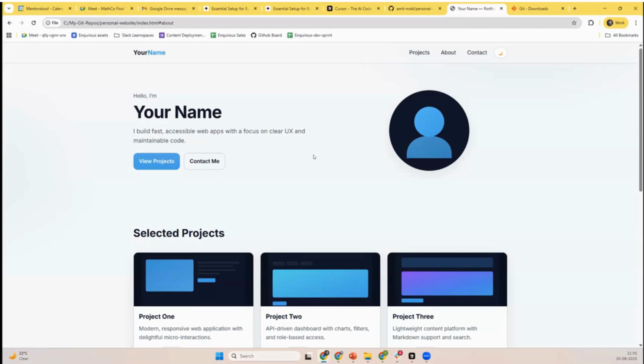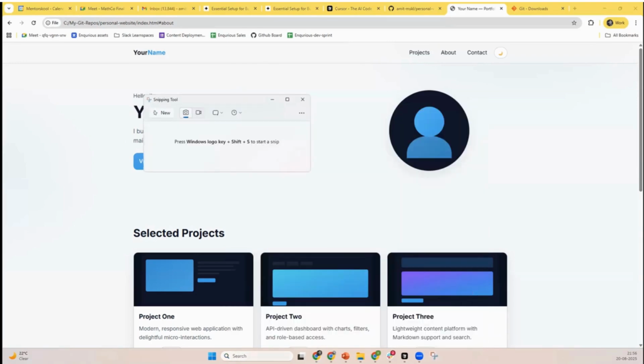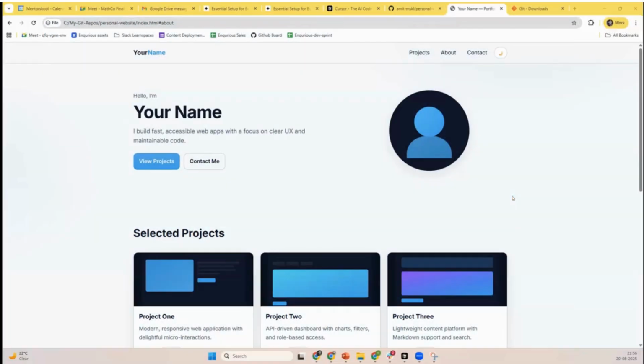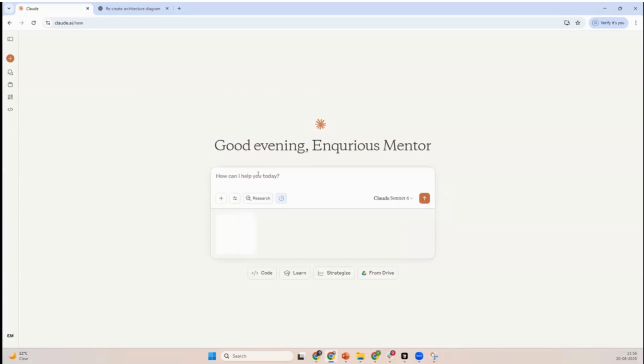Right? So you can ask AI to help you explore this page better. I can simply do one thing: I'll take a simple snap and give it to AI itself. I'll maybe start a new conversation and give this one and say, hey, I am a newbie to web development, and I have created this web page. How do I explore the different elements? Let's see.